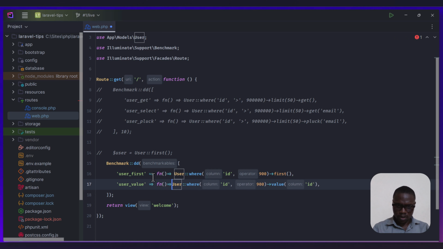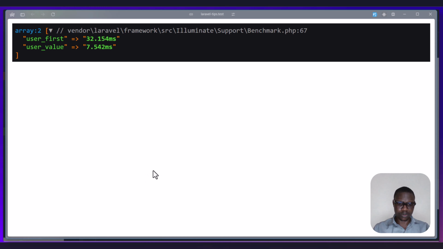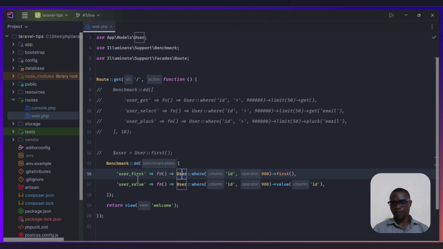Let's return also. Let's refresh. You can see that we are saving a lot of time here. This is 15.282 milliseconds, this is 7. So this is like 2 times faster. This is giving us more power to do what we want to do.